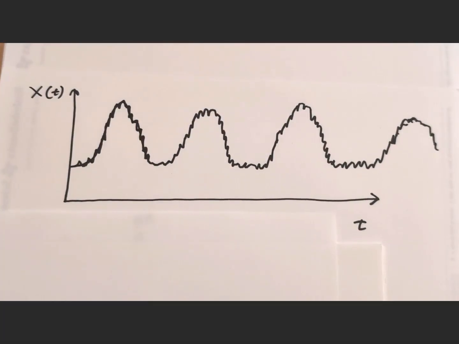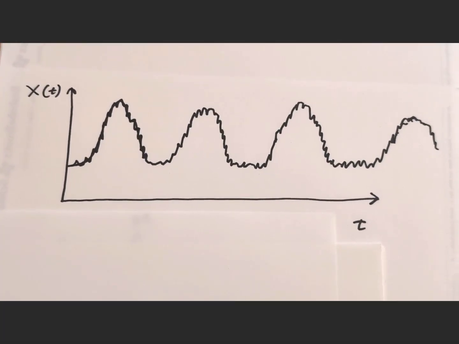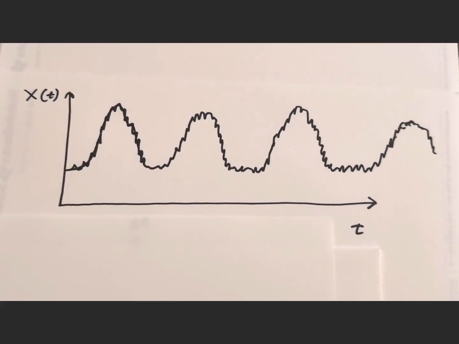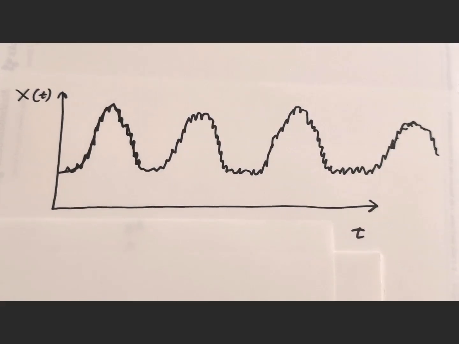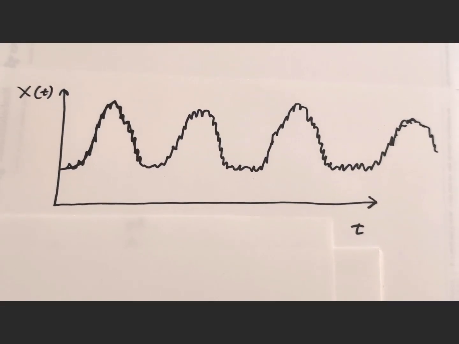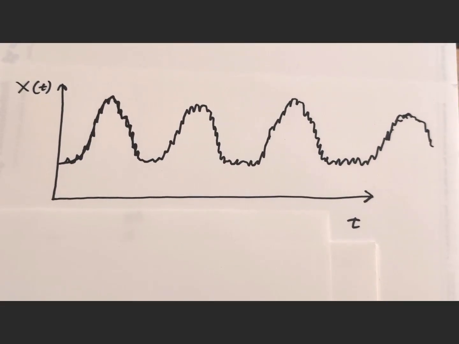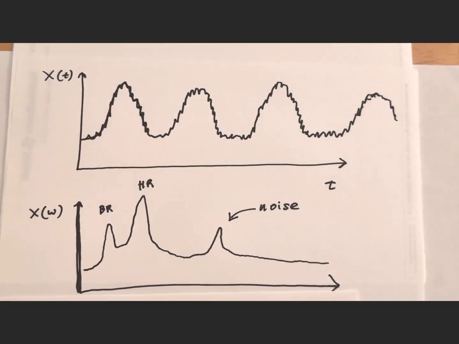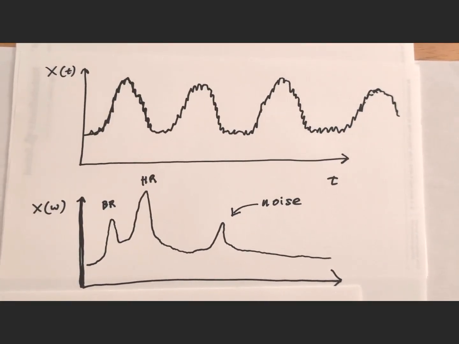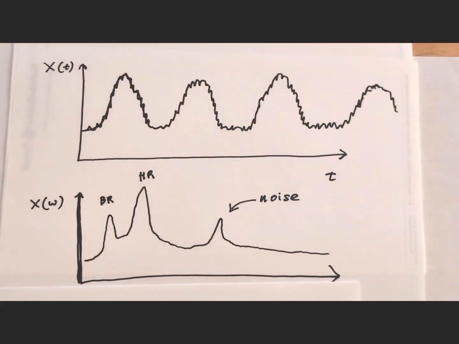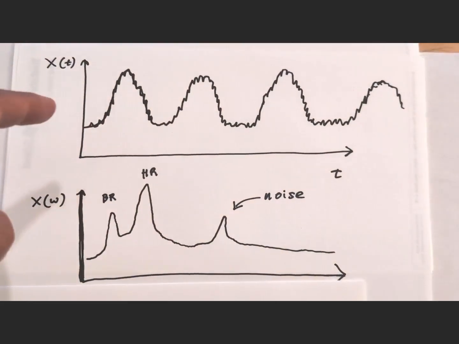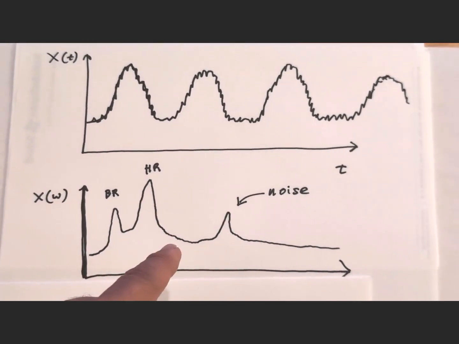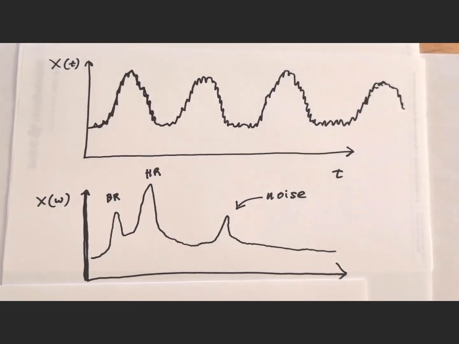In a typical application, you can imagine some sort of signal that is a function of time. In the biomedical context, this could be a pulse waveform, for example. And this waveform has some higher frequency noise on it, as you can see here. Now to eliminate this noise, we can examine the nature of this noise further by viewing the frequency spectrum of this noise. And this can be done by transforming the time domain signal to a frequency domain signal using tools such as a Fourier transform.